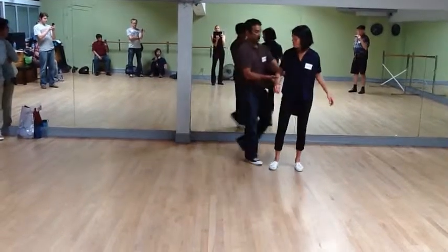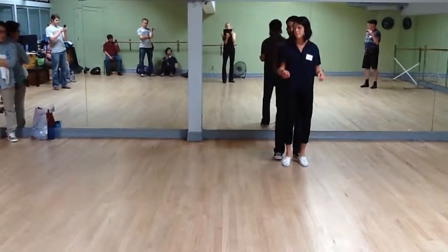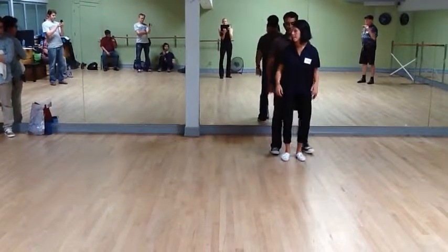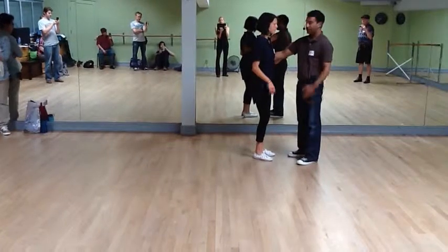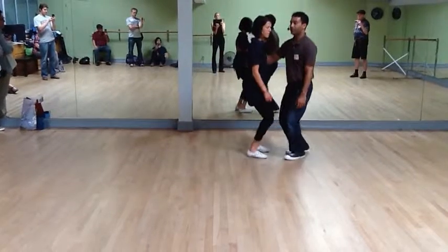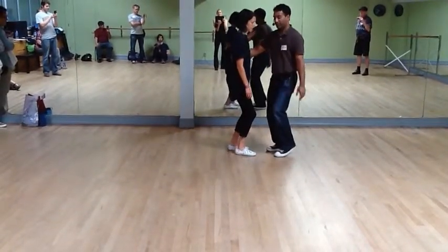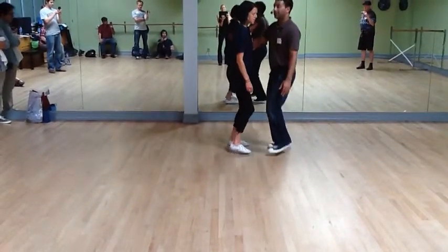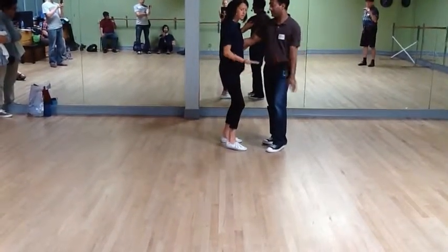We can demo that here with our partner. I lift, she's on the spring, I lift up a little bit and then set her back down, and then she makes a triple step. If we do it in closed position, here's the tray she's putting herself on, so that if we stop on her knees and have a lift, there's a triple step. Lift, triple step. Or we can have just weight changes, and triple step. It's that little preparation up that gives us our bounce down and the triple step.